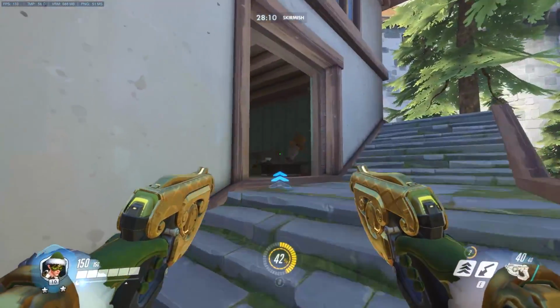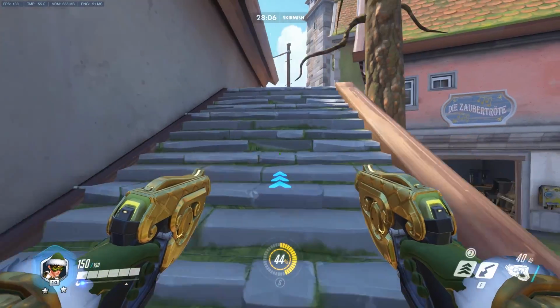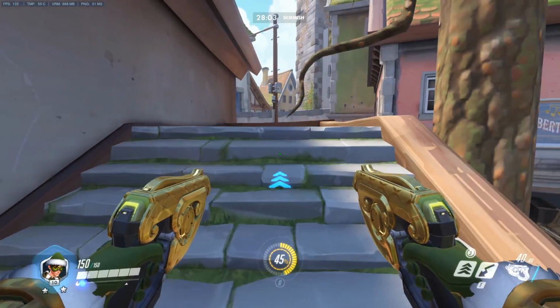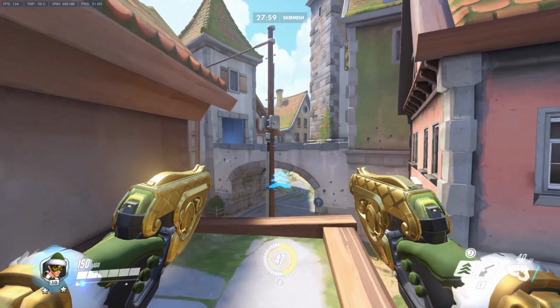Eichenwalde is kind of a tricky map, especially with this first choke point, and I think it's really suited to flankers, but I think it suits Pharah and Genji a little bit more than it suits Tracer. Now that doesn't mean Tracer's not effective here.